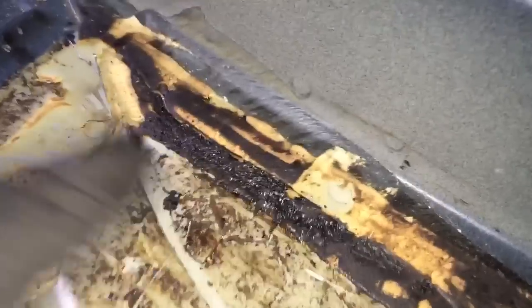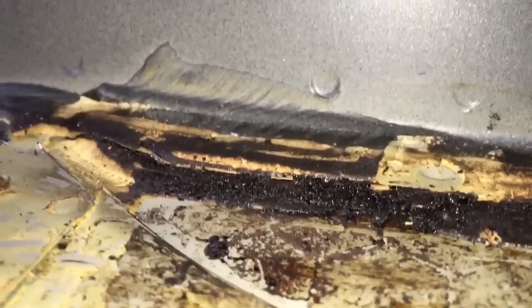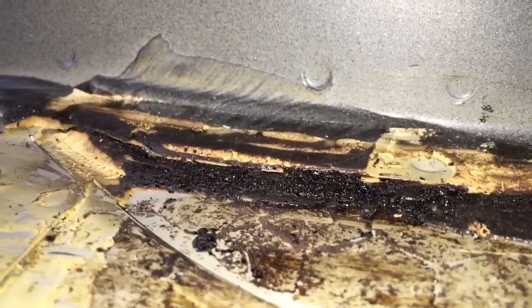So we've got some of the seam sealer off, and there's a definite spot weld breakage here, going around the spot weld out to the edge of the panel. A little bit of a breakage around this one, and also a tiny bit of floor drop in this corner up here. So the sealer is great up here. I haven't yet taken any sealer off, and it's already got a good split where the floor has dropped away just about, well, a couple of millimeters in this area up here.